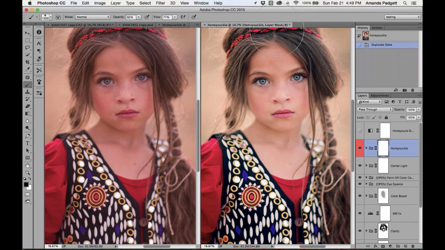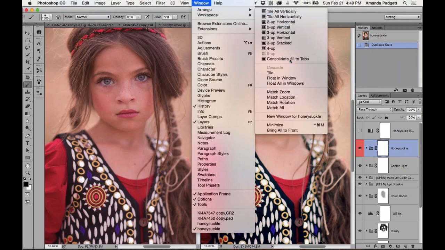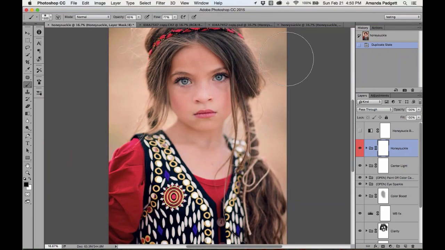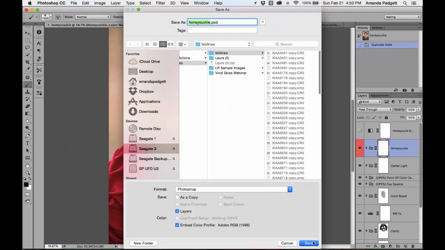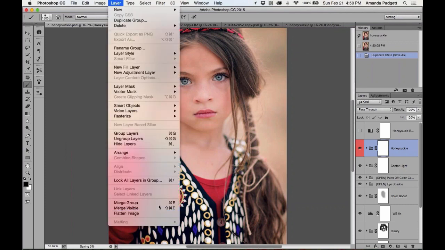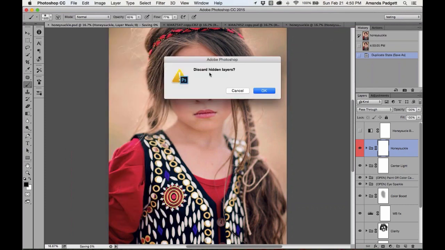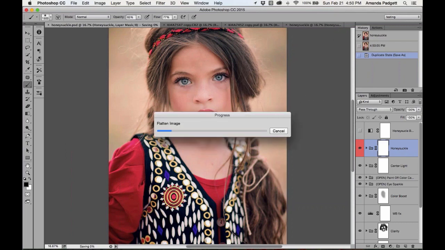And it is best to resize it first and then sharpen. Okay, so we're going to use this one. I'll do this one real quick. I'm going to go back to Window, Arrange, Consolidate to Tabs. Okay, so let's pretend I saved it. So I'll just go ahead and save it. There we go. All right, and now I am going to go ahead and flatten it. Discard hidden layers. So there's some layers like this black and white layer that's not active. Do you want to discard it? Sure, that's what I want. I want to get rid of it. And let it flatten it.